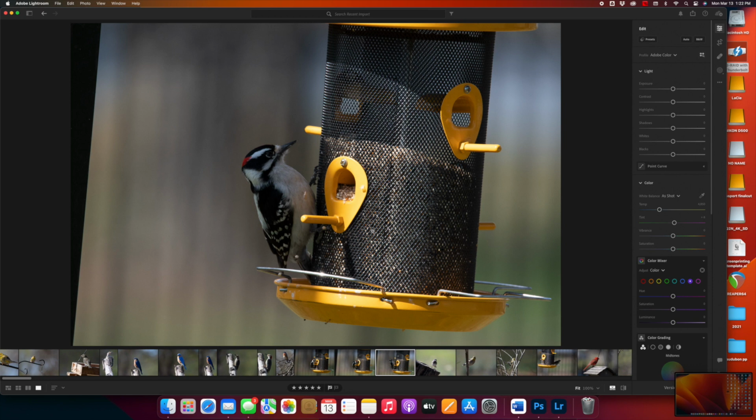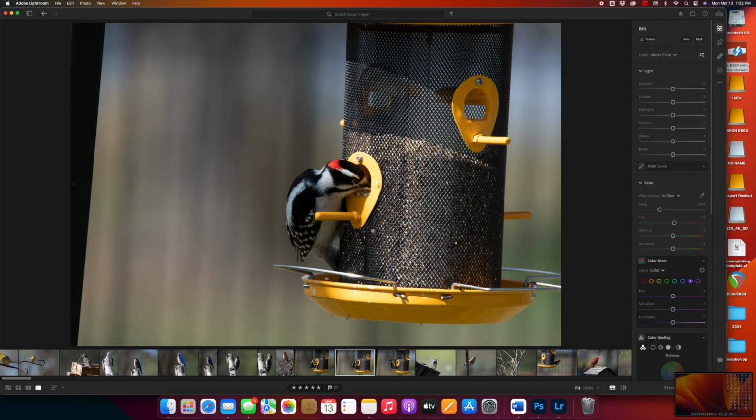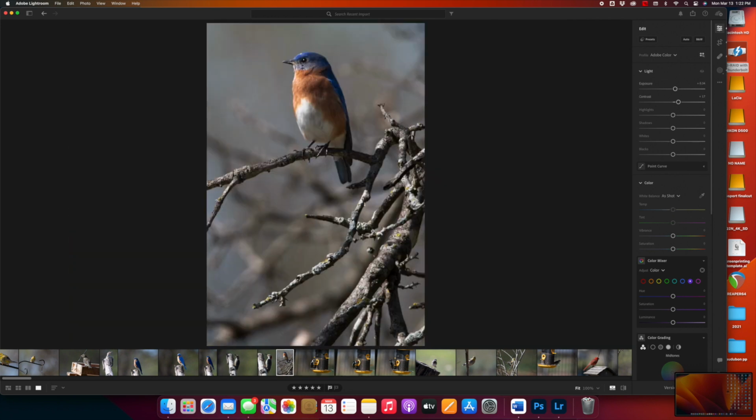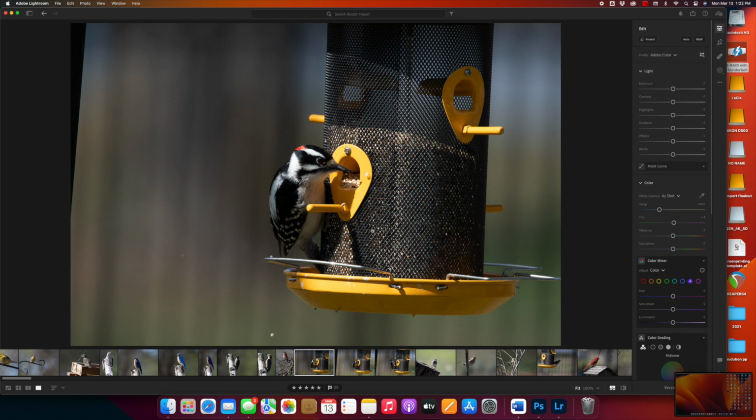So what I need to do is I need to either lighten this thing up, which is going to look to me a little bit too processed, or I need to wait for it to be in the light. Well, now he's got his head up in there and you can't see his face, but that might work, huh? Let's see, what does this do? Okay, that adds some texture to it.